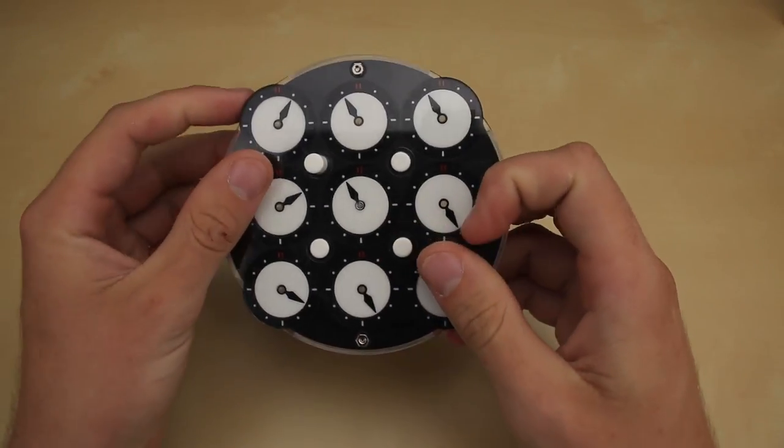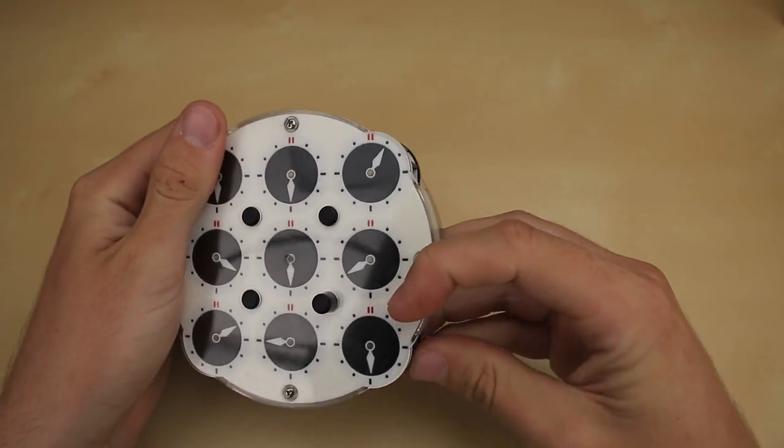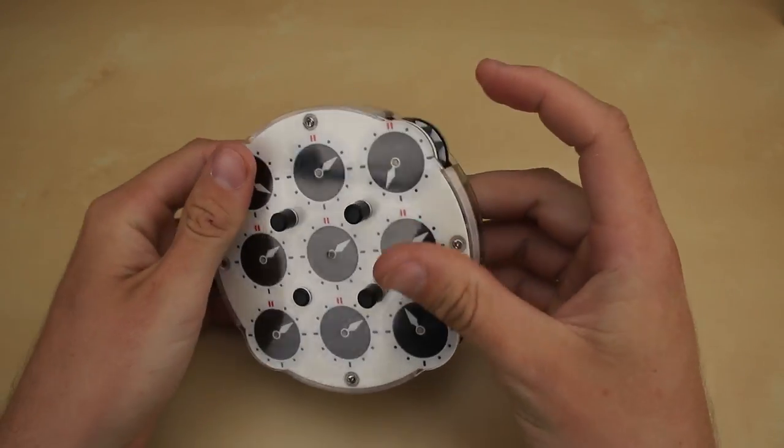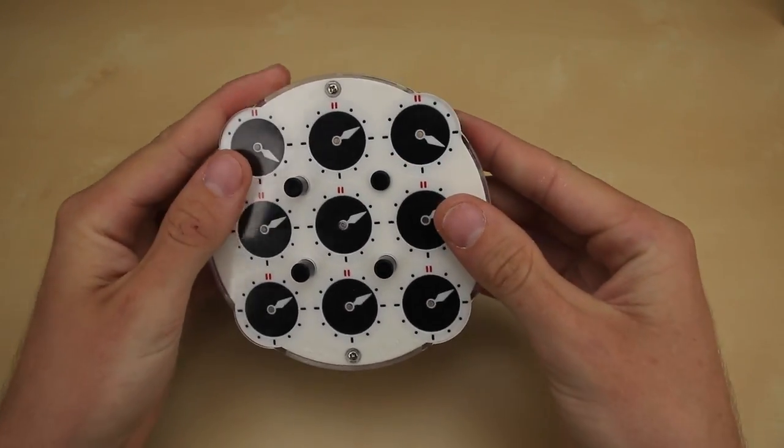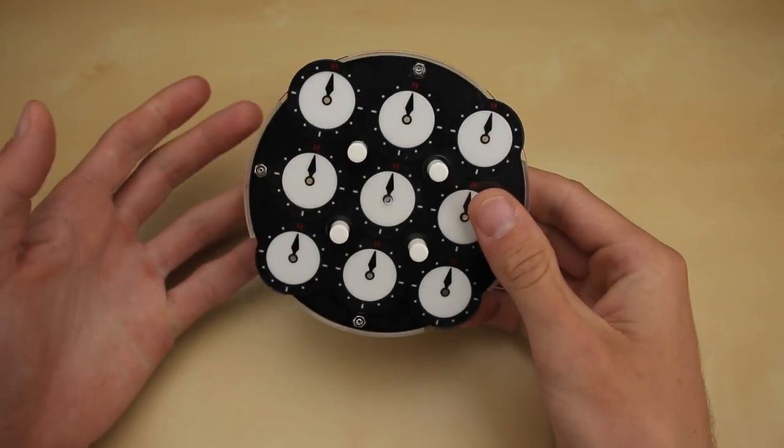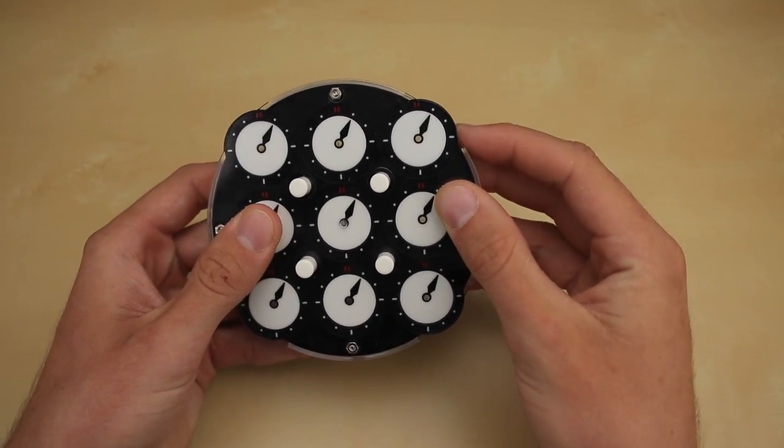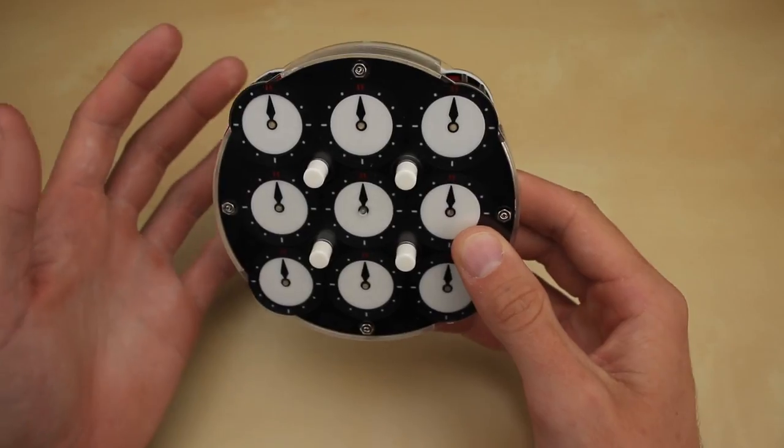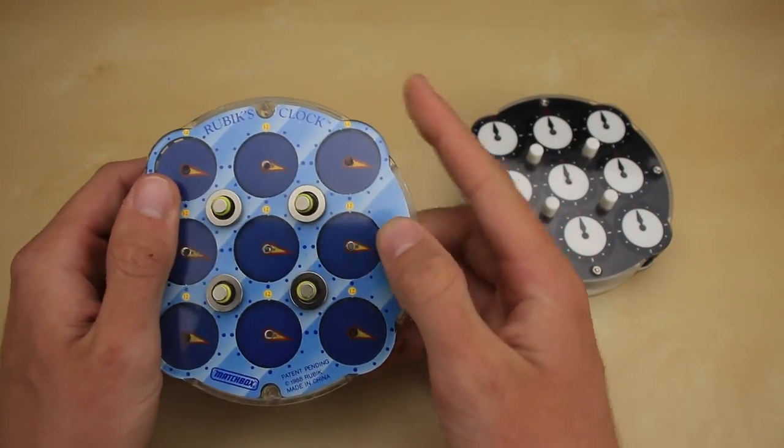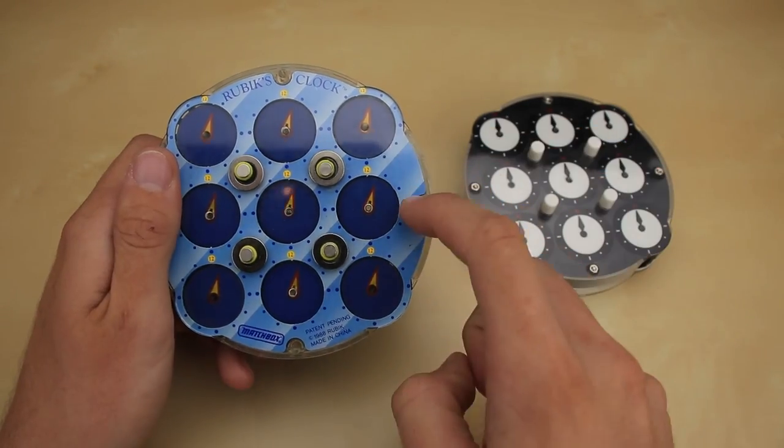So as you're watching this solve, I'm obviously not the best clock solver in the world. I averaged like 15 seconds back when I actually practiced, but even after doing just this one solve, I can definitively say that this is so much better than the Rubik's clock. It's just so much easier to move every single one of those clocks into place. It's indescribable how big of a difference it makes and it honestly makes me want to practice clock again. I guess the biggest difference is just how smooth and effortless the turning is. Like, you still have that really nice precise click at every single position, but there's just such little resistance compared to on a Rubik's clock where it just feels stiff. Even a really old broken-in one like this, it takes a lot more effort to turn it.